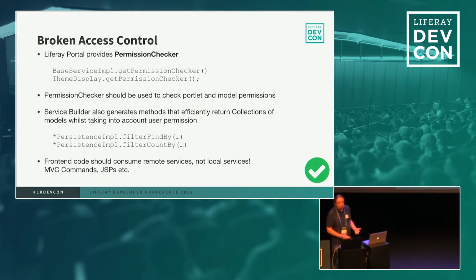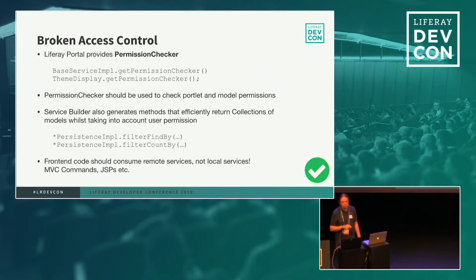Now, often when you're dealing with security, there is a performance hit because you're doing more checks. So we provide some optimizations that are available to your services when you're dealing with collections of model instances, like all users or all blogs, whatever. And this would delegate the permission checking to the database tier. It's much faster.